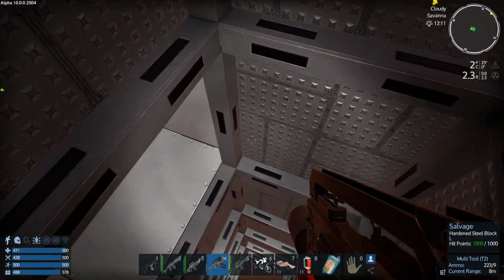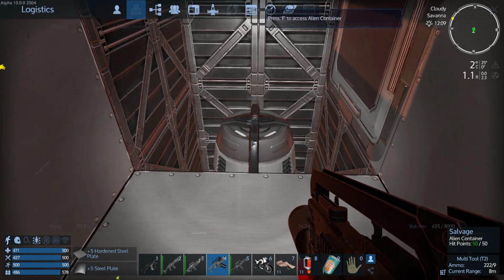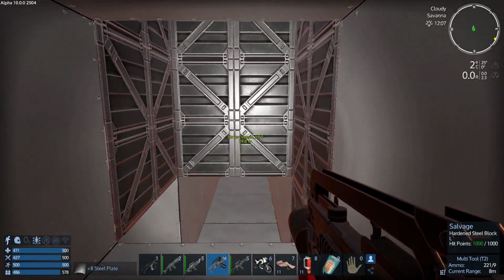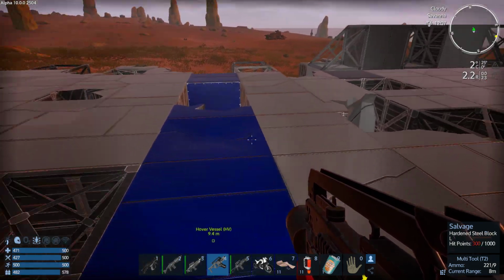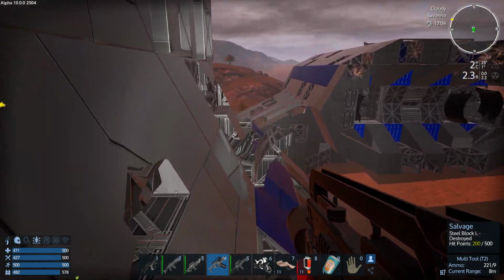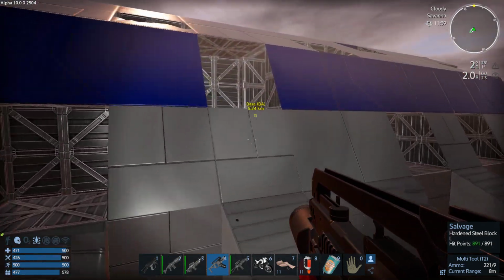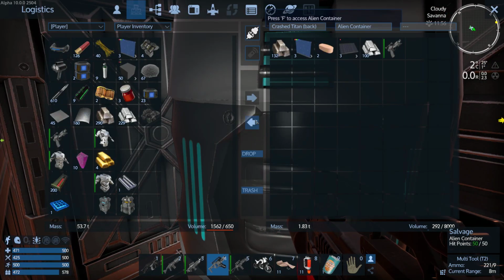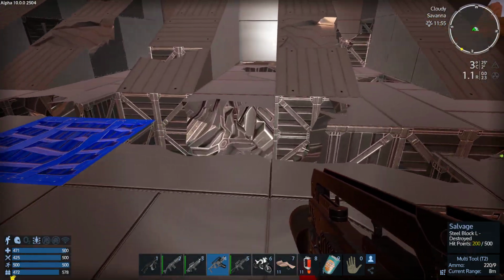Now, where was that? Got a feeling, yep, there's another container there. So let's see how much of that we can get. All of it. Marvellous. Ah, now I've parked at the wrong end of the Titan for the other loot containers. So there's one up here, or they, like I say, they used to be. And there's one down here somewhere.